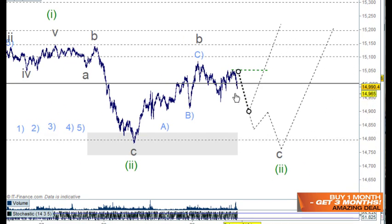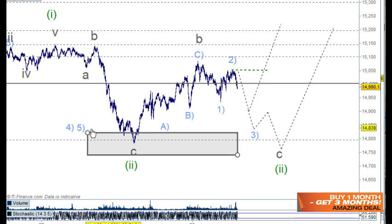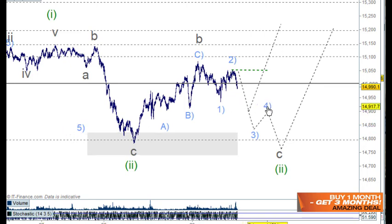You need to be able to count that. Well, we can look at this here. It may be wrong, it may be right, but that would be 1 and 2. So you don't have to do a lot of work. You just need to notice if that's come all the way down here, and then there'll be a rally for 4 and then down for 5 if that's going to be the case. And then this 800 is going to be really important here.